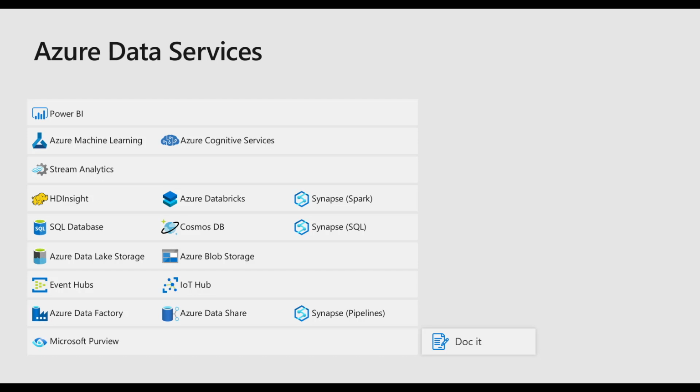So that might be on-prem to cloud. That's obviously a common scenario. It might be cloud to cloud, like AWS to Azure, preferably in that direction. Or it can even be within Azure itself, right? So you might be moving some data from blob storage into SQL. So if you've got that type of requirement, which we would call ETL or ELT, extract, transform, load, Azure Data Factory or Synapse Pipeline is probably going to be the two services that you're going to look at. Why do we have two things that do the same thing? Basically, Azure Data Factory was there first. Synapse Pipelines, it's the same code base.